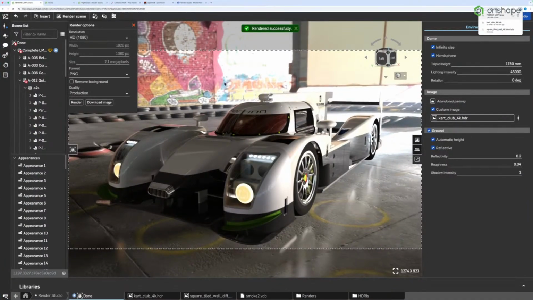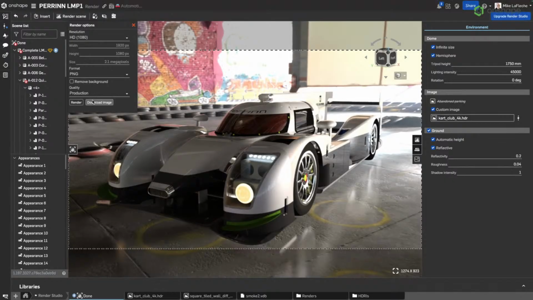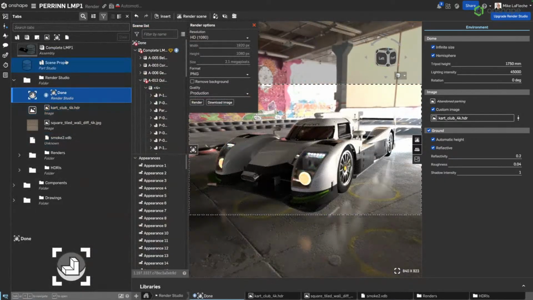All right, it says rendered successfully, and I told it to render to the document or as a separate download. I can't remember. It usually puts them in at the top level right there. But if it's not there, I probably told it to go to my downloads folder. And there it is.